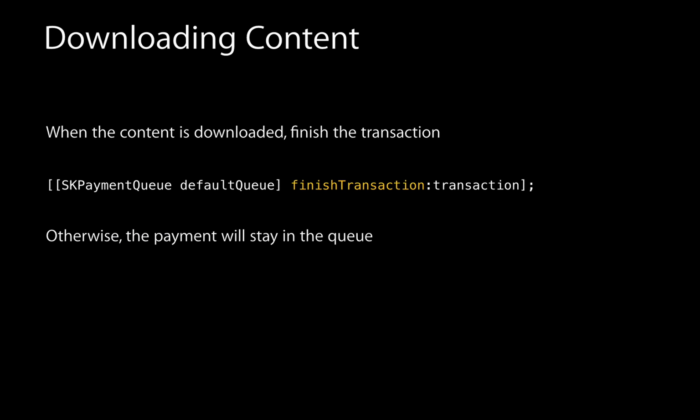But no matter how you download the content, whether you download it yourself or via hosted in-app purchases, you must always call finish transaction, of course, but you must do that once you've completely downloaded the asset and made it available to the user. One thing that can go horribly wrong from the user's perspective is if you call finish transaction earlier, before the download is done, and then something happens during the download, they may have no way to get back to that purchase they've just made. So you call finish transaction once the content's downloaded and you've made it available. That way, only then does it go out of the queue, and only then will you not receive further updates about it.